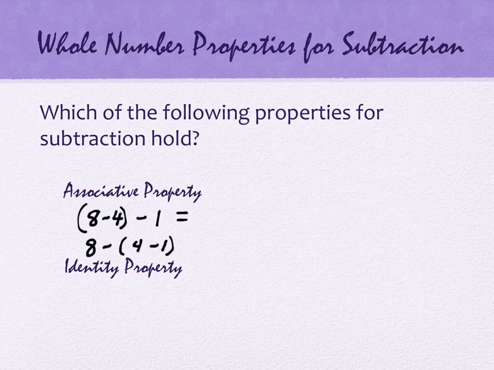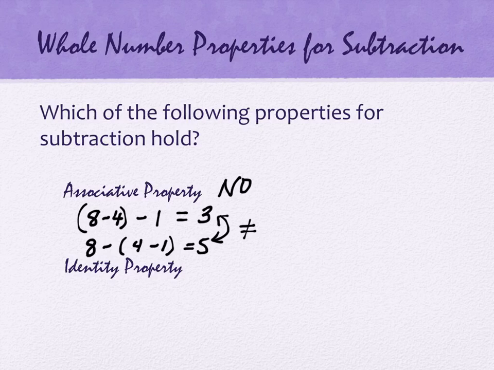So if I do 8 minus 4, I get 4. And 4 minus 1 is 3. Okay, so that's 3. On the second line, if I do 4 minus 1, I get 3. And then I do 8 minus 3, I get 5. So I didn't have anything negative come up, and the reason I didn't is because I asked you guys to pick them in order from biggest to smallest so that it wouldn't actually come up. But this isn't equal. And really, almost any numbers you pick won't work with this either. So this one does not work either.